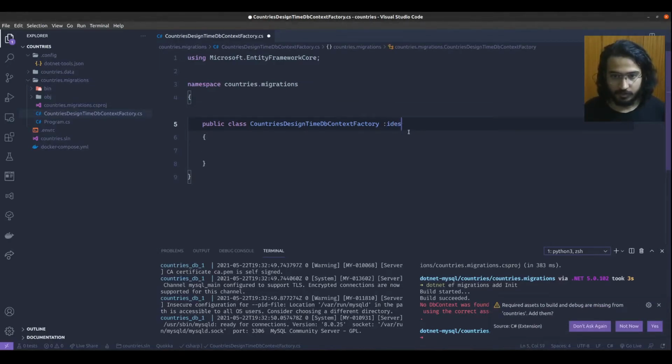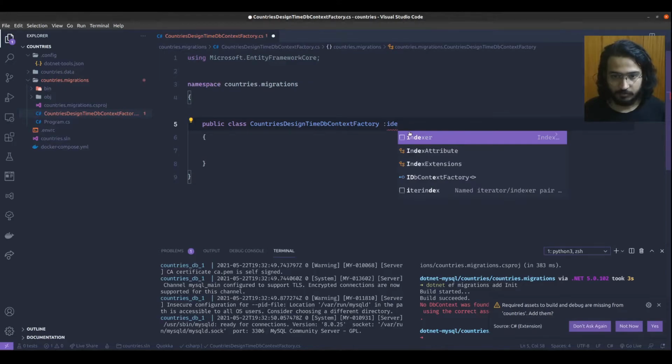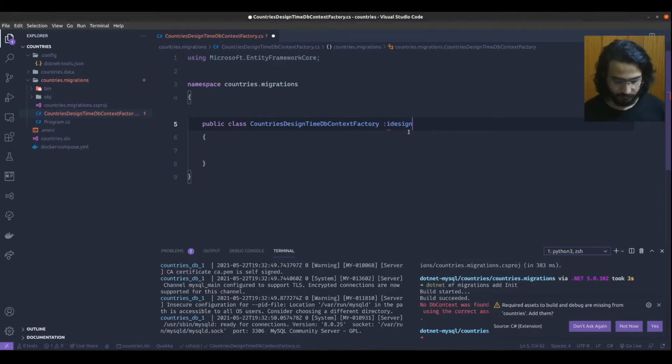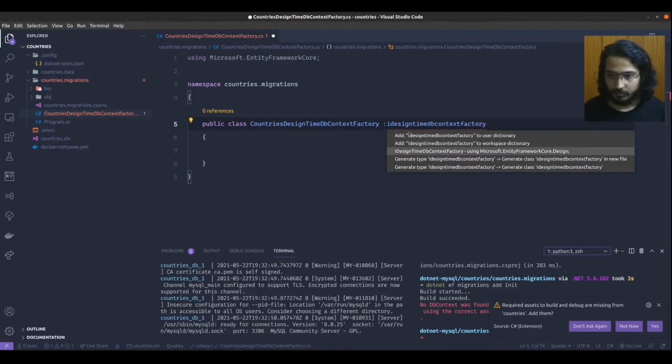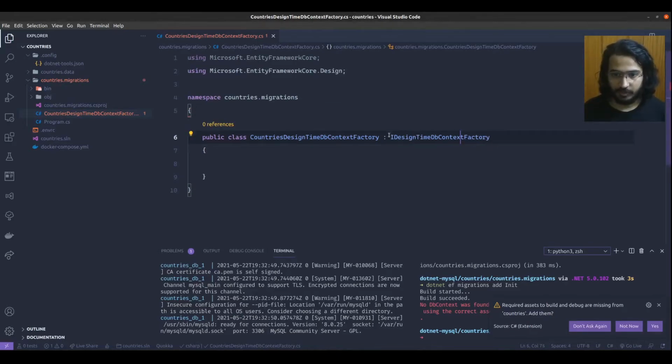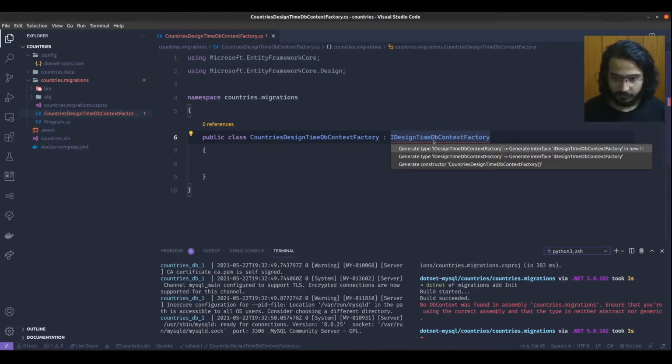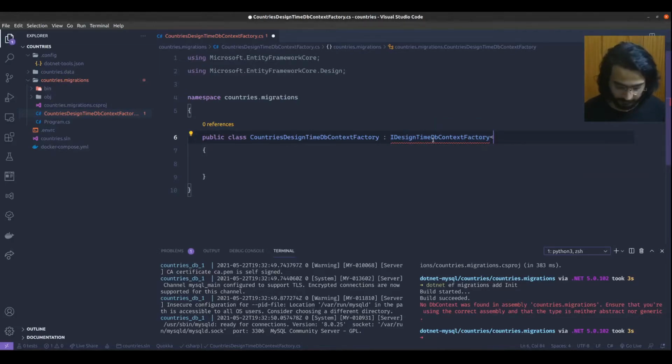So this was IDesignTimeDbContextFactory, which comes from, oh, it comes from Design. Makes sense. Now if I implement this, and it is generic, so we need to pass in the countries context.